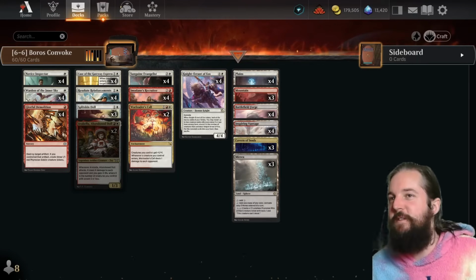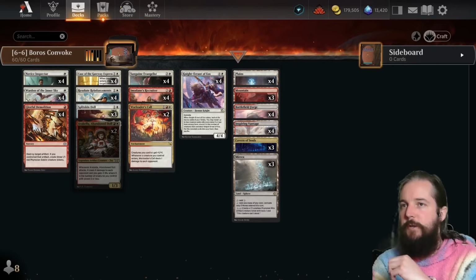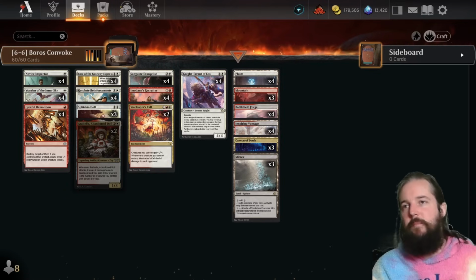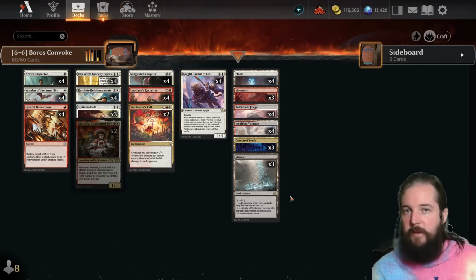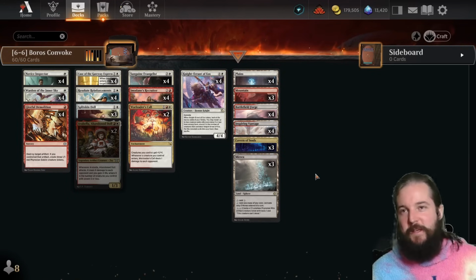All right, this one we'll spend a little bit more time on here. This one's number 6, Boros Convoke in tier 2. And last week I talked about a budget version that was performing well according to the tracker, and this is more of the upgraded version that you would expect to see.